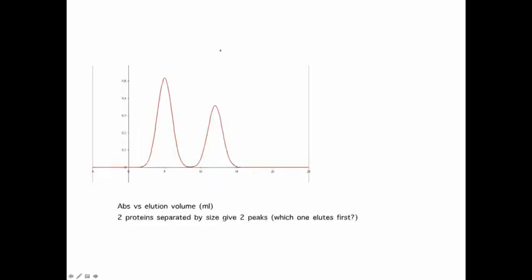So you can load multiple proteins at the same time on your column. So you can have a larger protein and a smaller protein together. The column's going to separate them out, and you're checking your fractions and saying no protein, no protein, no protein, and here I'm reading my A280, and all of a sudden in these fractions now I'm getting a peak, and then it drops back down, and now 3 or 4 tubes later, now I'm getting a peak again. So what you want to do is you want to know how many fractions it took for your protein to come out, and you want to know the milliliters per fraction to be able to determine the total elution volume that it takes to get your protein of interest to come off the column.